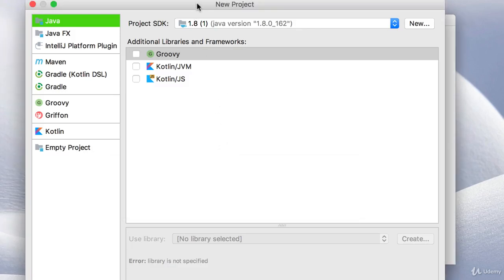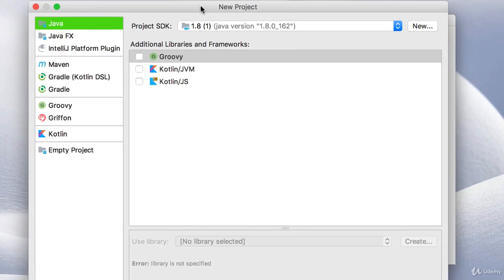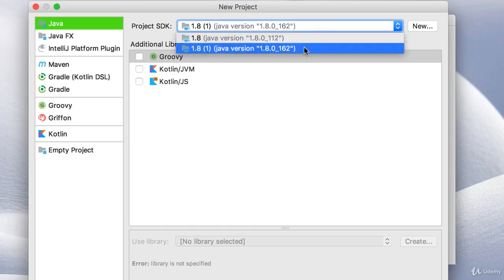It will load the templates and then it will give you the screen. You'll see there's a selection for Java and some other stuff there. So we're going to keep it Java there. You're going to click on Java there. And then you can see the project software development kit, which is basically the Java development kit that we downloaded. So you're just going to make sure that you've got that specific one selected here. Remember, we downloaded Java Development Kit 8 Update 162. So this is the one I want to select here.